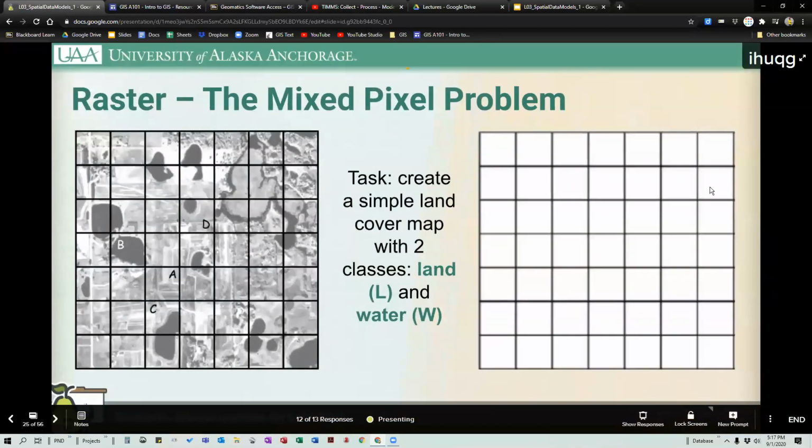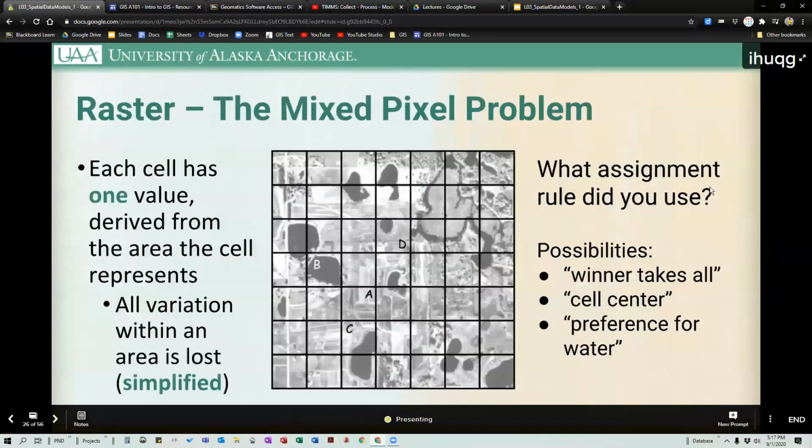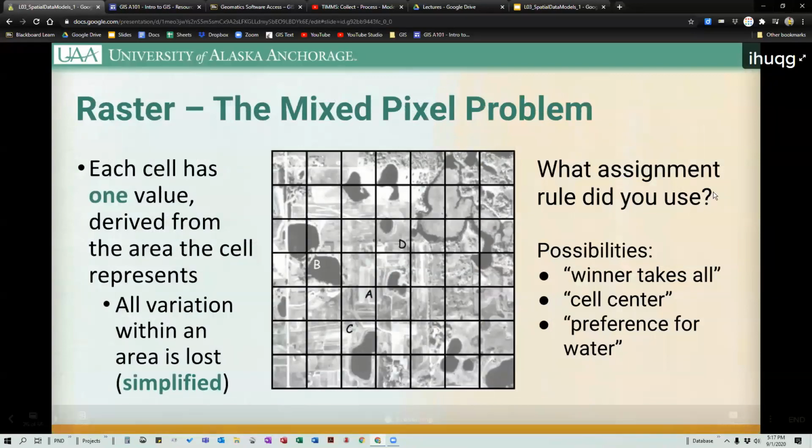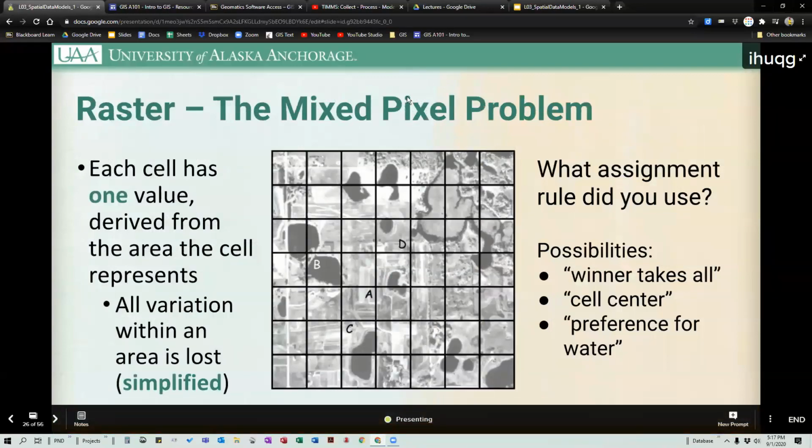Get back, there we go. Into some systematic ways. So we have winner takes all, which is essentially a way of saying the majority of this area is clearly water. So I'm going to call this water. This one, I would say probably also a majority water, or that might be close. I'm going to call that water, but this one is a majority of land. So I'm going to call that land. So winner takes all. We're just going to go on proportions and use that as our defining characteristic.